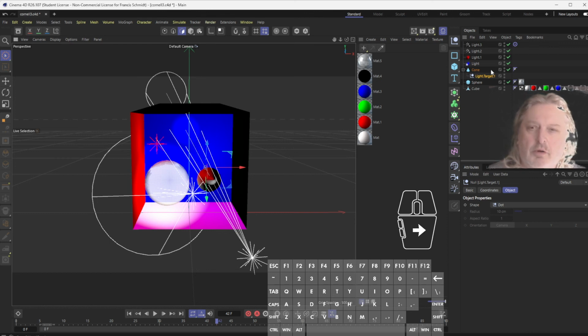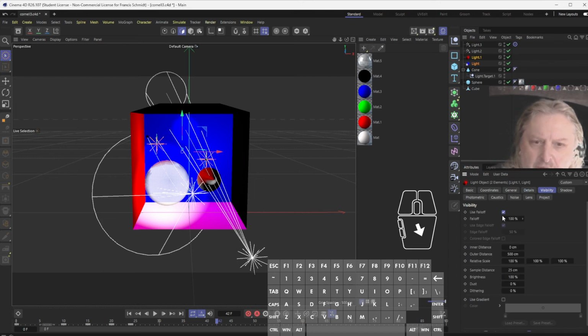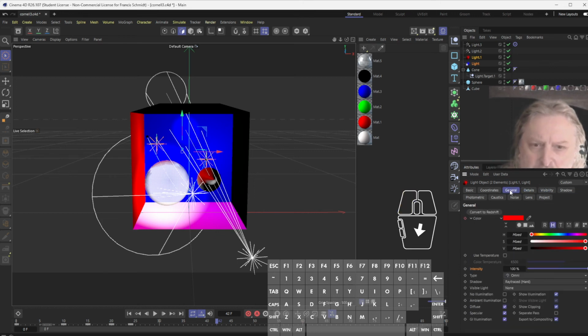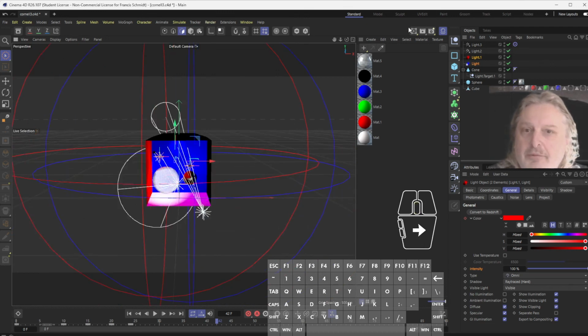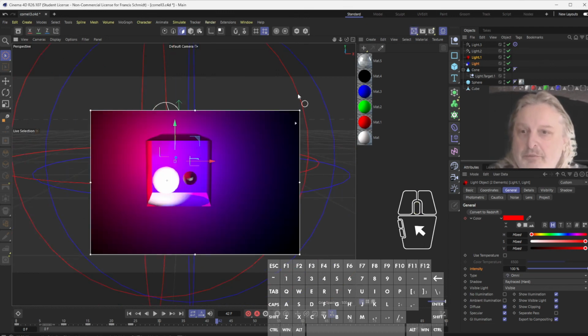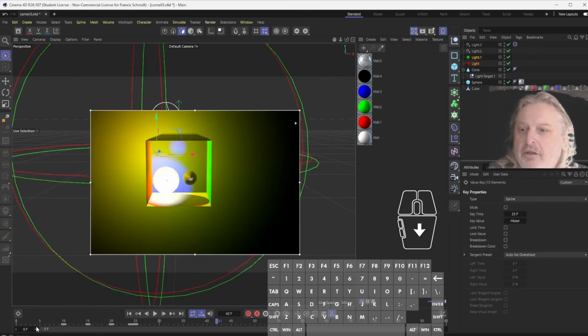I'm going to go into my point lights, which are my light and light there. Select both of them. And if I go into their visibility, I should be able to make them seeable. Type visible light will make it visible. Now we don't see them there, see that? But if we pull the render region, they become very visible. In those big areas, those are where the lights are affecting the size. If I go down a little bit, you'll see. What I mean is those big spheres.